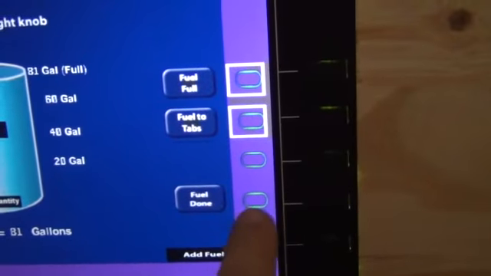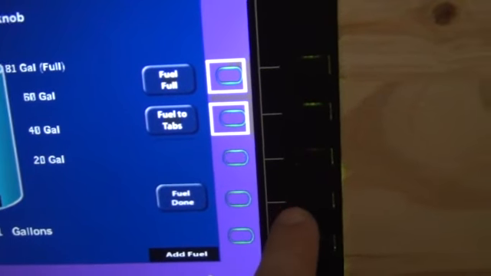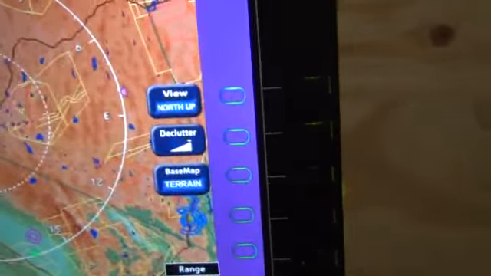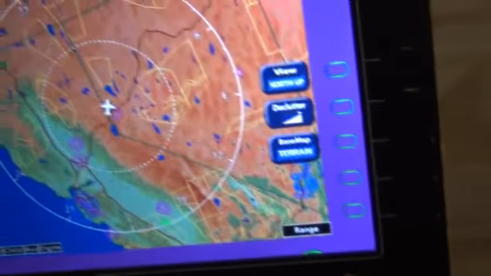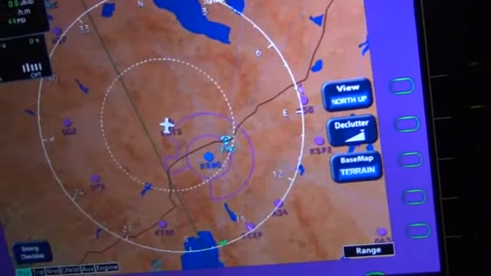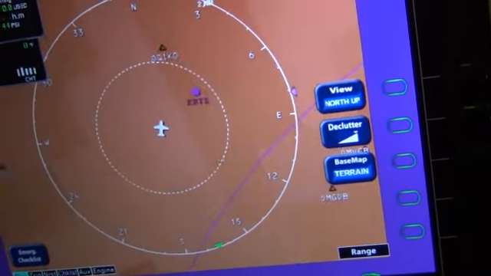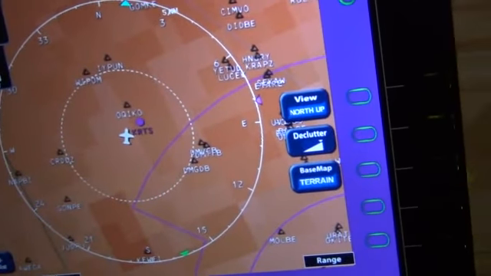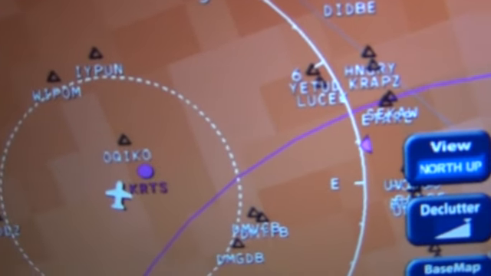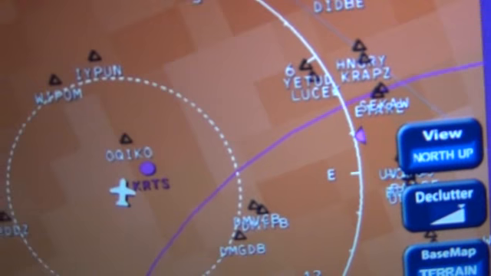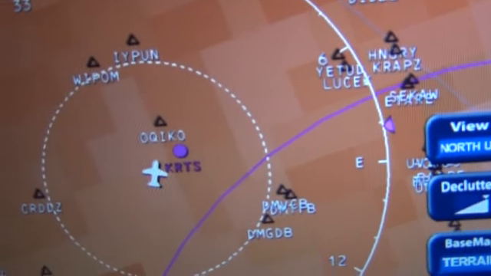Come over here to fuel done, and it'll kick me to the map. And with this knob here, I'll zoom in to where I'm at, and you can see that's Stead Air Force Base, or used to be Air Force Base, KRTS.